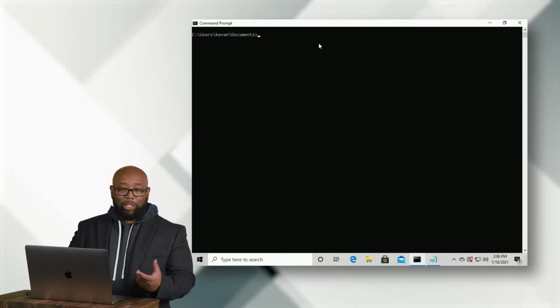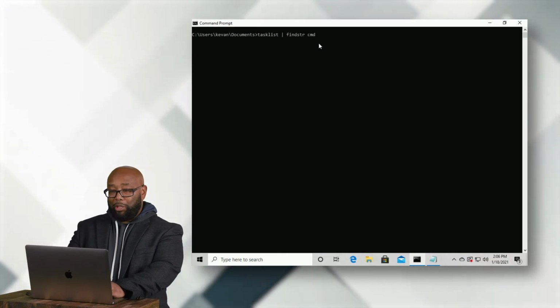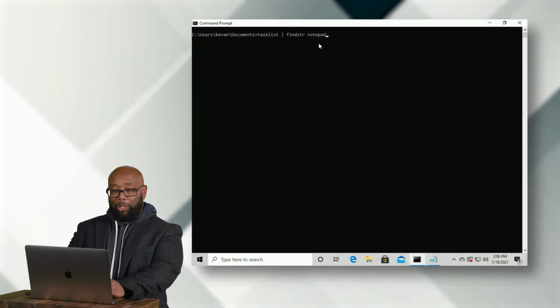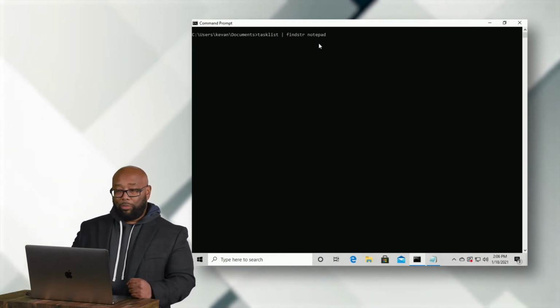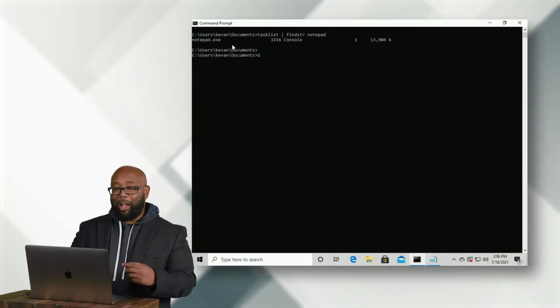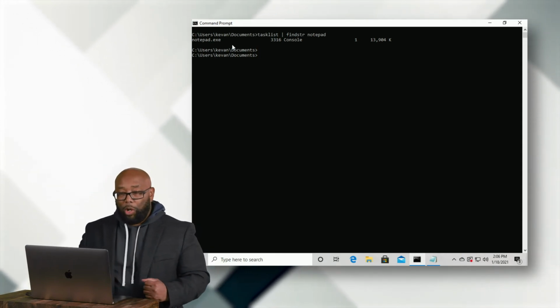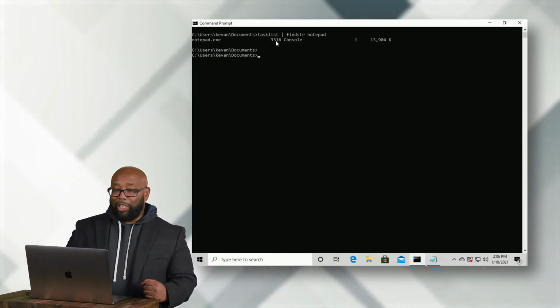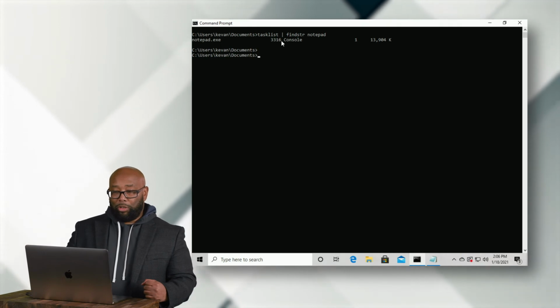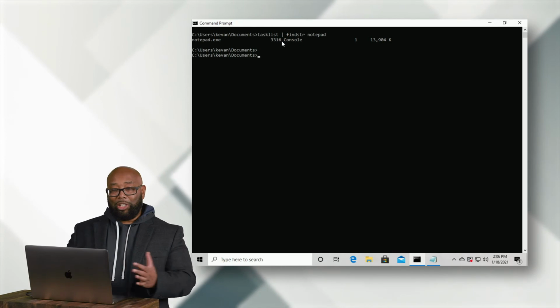Can we stop notepad? We could find the process using the command that we did earlier, right? And that tells us it's right there. And then how do we stop it? Well, we know the process number is 3316. That's called the process identifier.